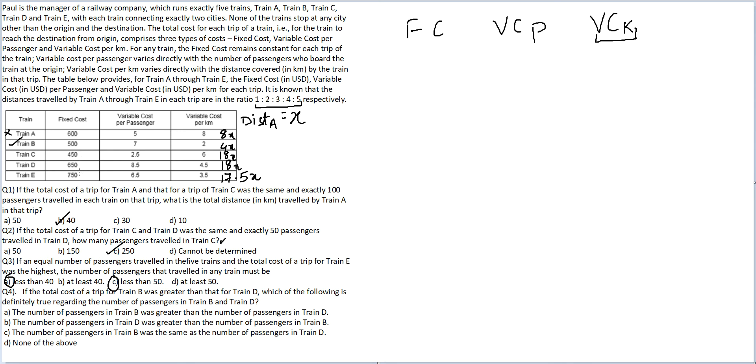This is still in the running, worthy of consideration. Let's look at C. Fixed cost is 300 difference between 750 and 450. Variable cost per passenger is 6.5 and 2.5. And then 17.5X and 18X. Yes, C can exceed when the kilometer increases. But because the kilometer is fixed, number of passengers are being increased or decreased. Because variable cost per passenger is lower in case of C, if you have more passengers the cost of E would go up. So C is also still in the running, not because of fixed cost or variable cost per passenger, but because of variable cost per kilometer. This is important.